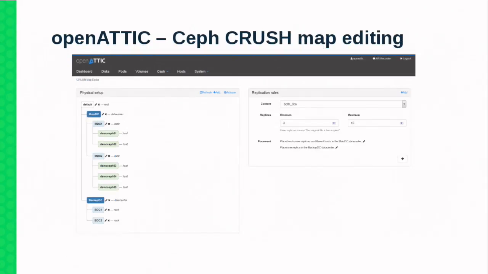That's the famous crush map editor. One nice thing about it is that you really have a visual representation of your various failure domains and the rules associated with them. So it gives you a quick glance of how you have basically defined your virtual data set within Ceph and how many levels of redundancy you have.